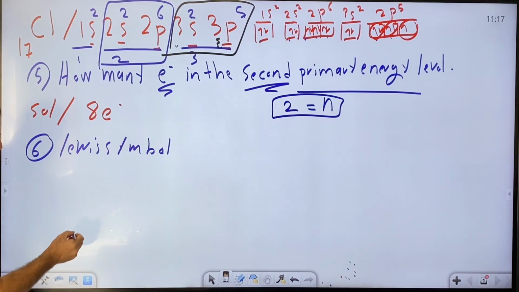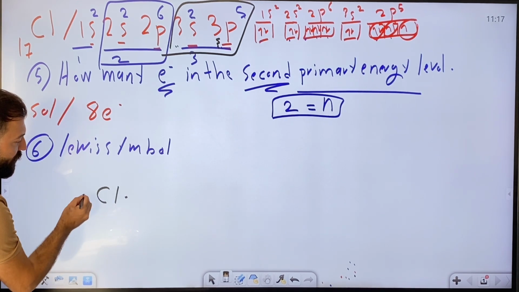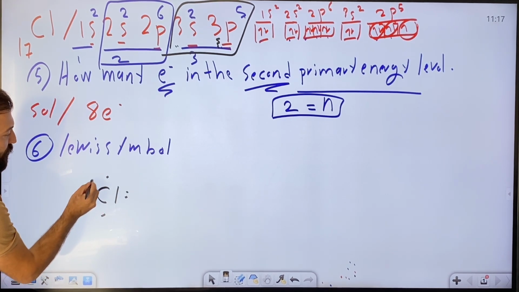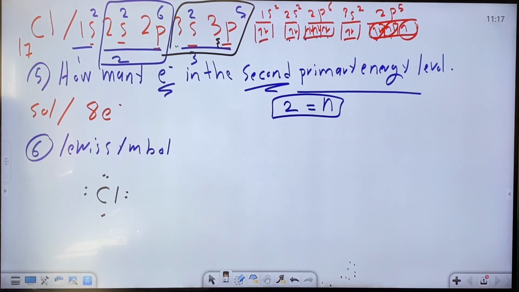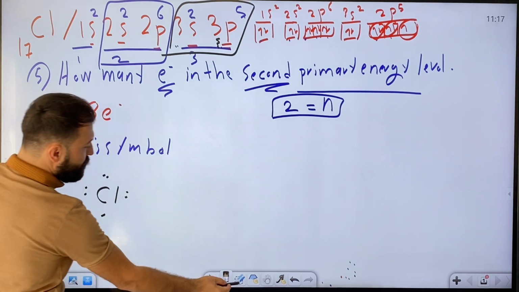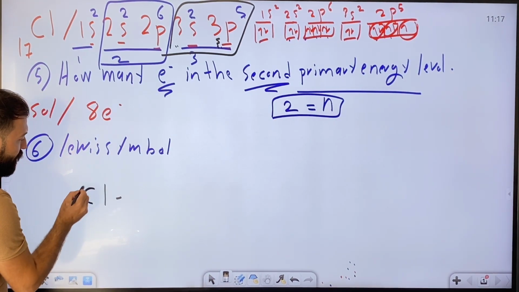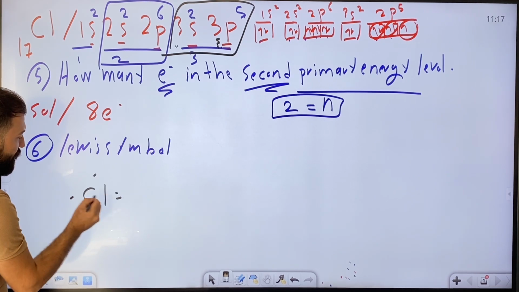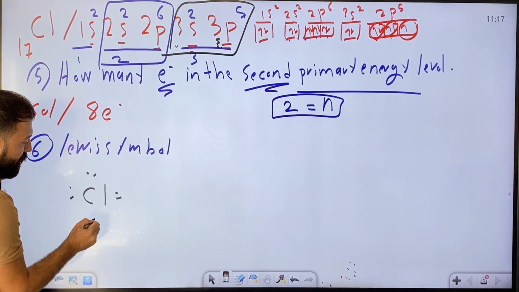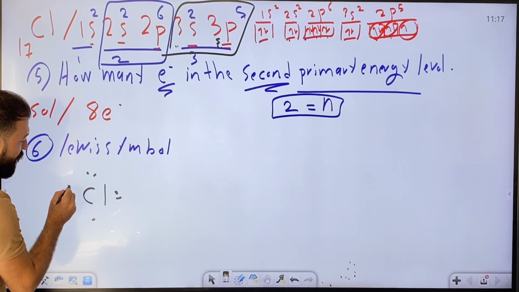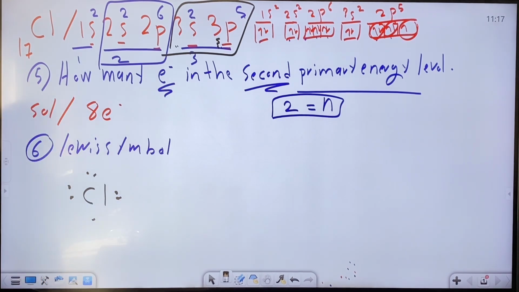I will write my element, Cl, in the center. 7 electrons: right, left, up, down. Right, left, up. I have 7 electrons, and I will start from the left. Again: right, left, up, down; right, left, up. There is no need for another one after down, since I have only 7 electrons.